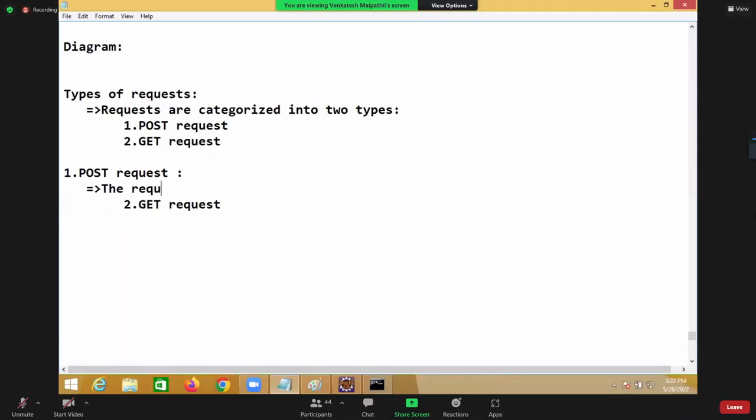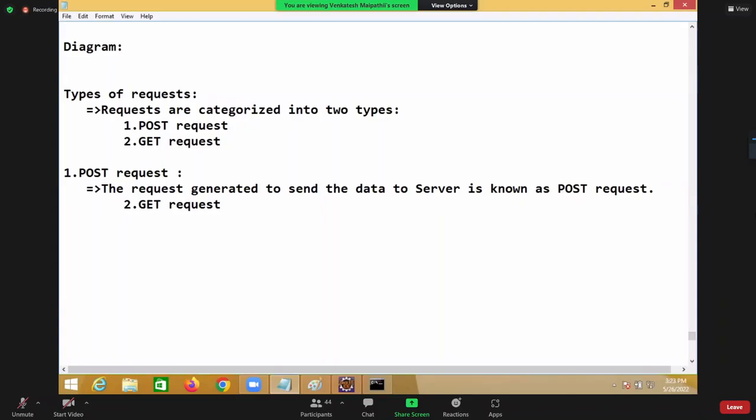The request generated to send the data to server is known as post request.